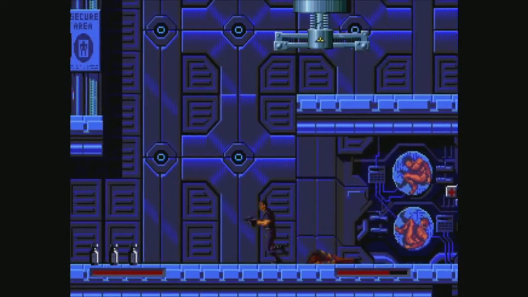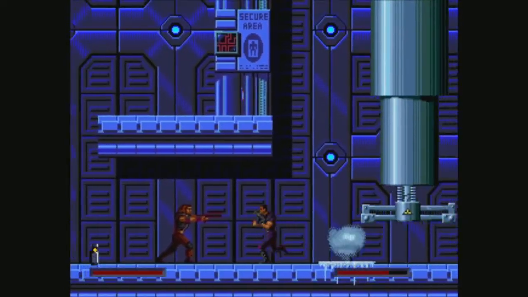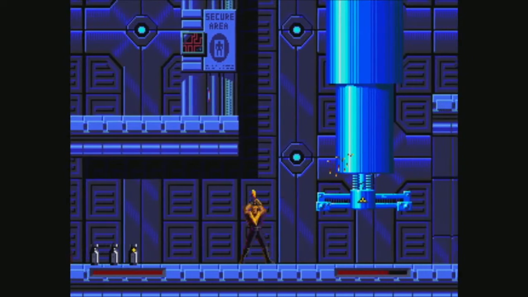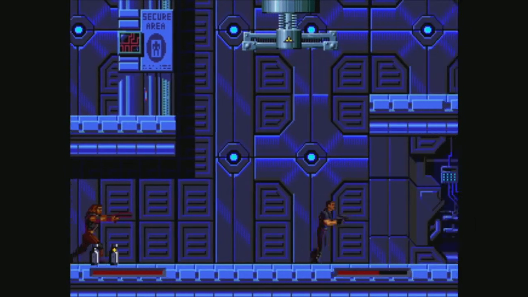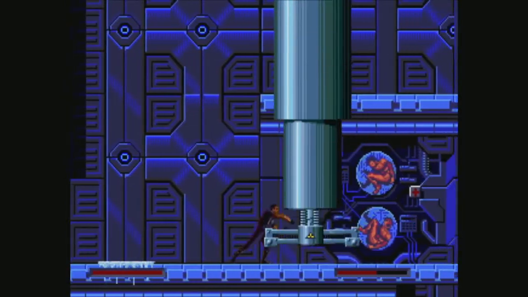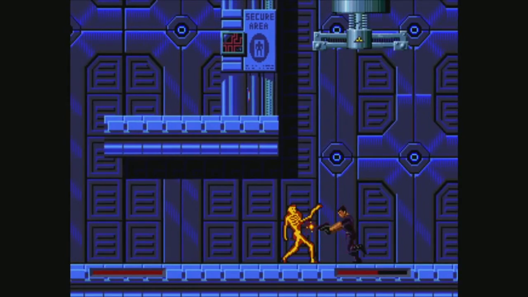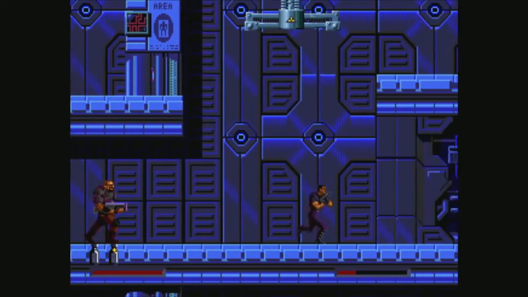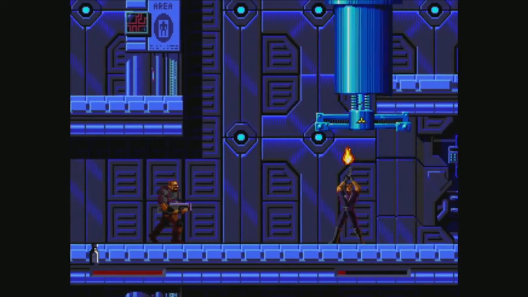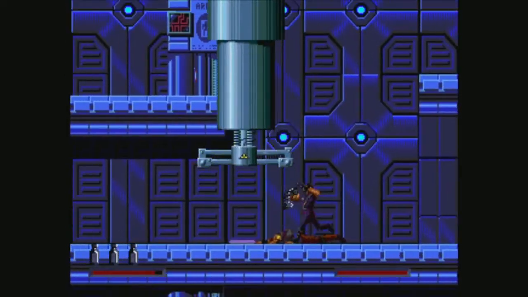Keep giving me all your sweet, sweet power-ups. Shit. It's actually hard to hit that thing. There we go. Ugh. There we go. Man, how many shots does it take? Oh, it has a health bar, I think. Ugh. Oh, we got it! I think we got it!